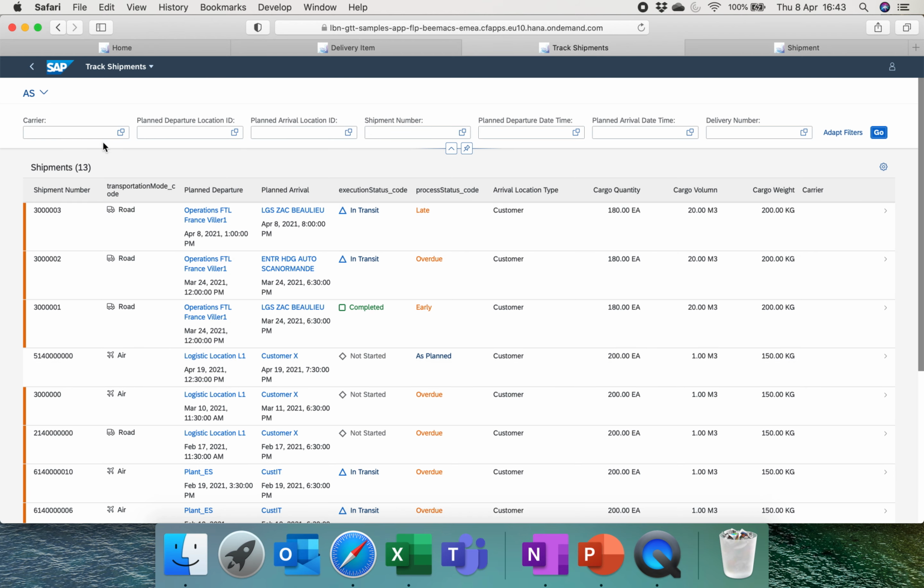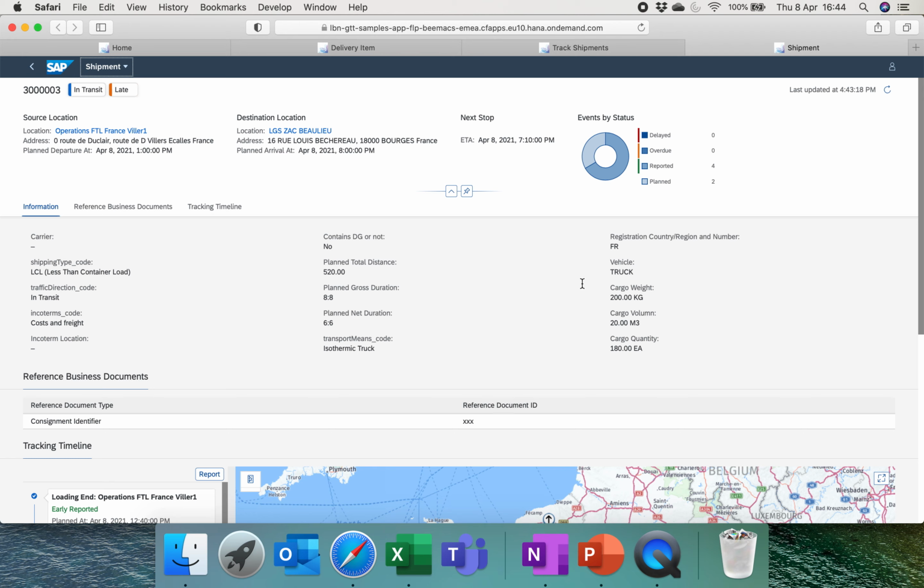Again, here you can set up your filters, and maybe you can also work with the filter on delivery number to see in which shipment your specific delivery has been planned. You can set up your filters working with departure location or filtering on a specific departure date. And you will have your result here in this shipment page. From here, then you can of course navigate to this detailed page where we are right now.